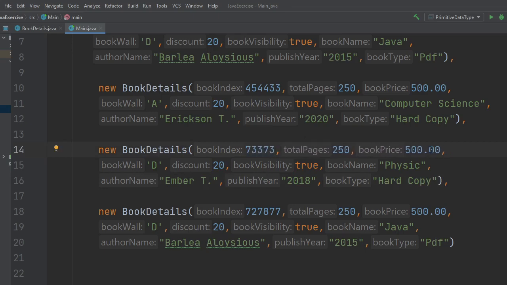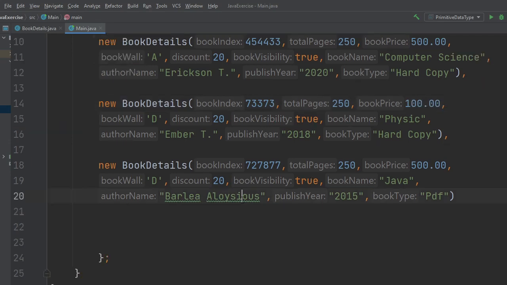The pages is 250, the price is, let's say, 1000. Here we go. So the next thing we have is Julius Valier published this book. They say Julius Valier, and the next thing is 2021, and it's a PDF copy.